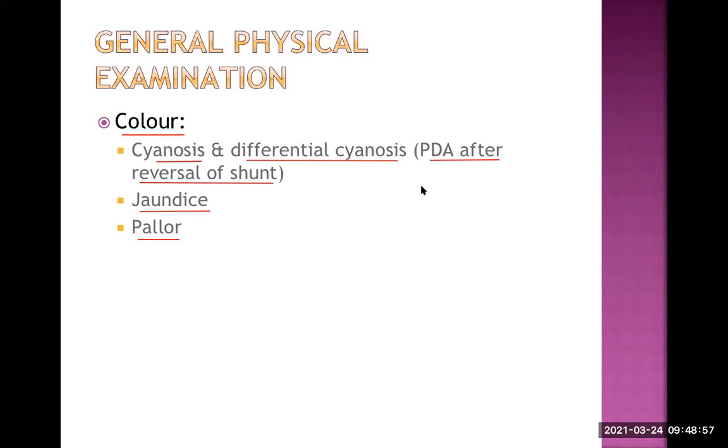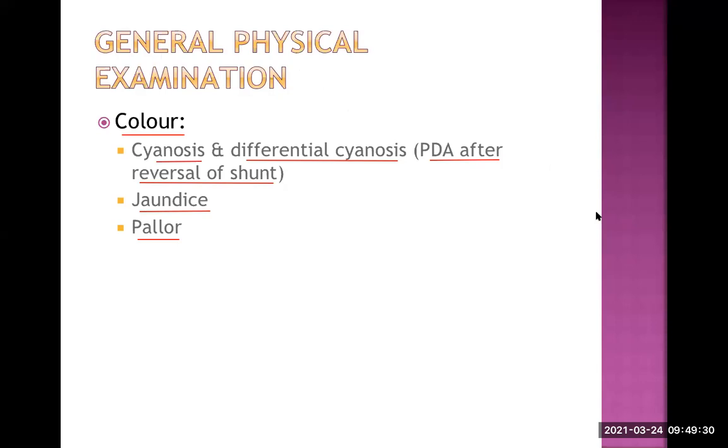Sir, in the fetus, from the pulmonary trunk to the aorta. Sir, it is due to the pressure difference. First it is from pulmonary artery to aorta, but after the pressure difference, it reverses and goes from aorta to the pulmonary artery. Excellent. All of you are answering correctly. Very good. So in the fetal life, that is known as ductus arteriosus, the direction of flow is from pulmonary artery to the aorta.